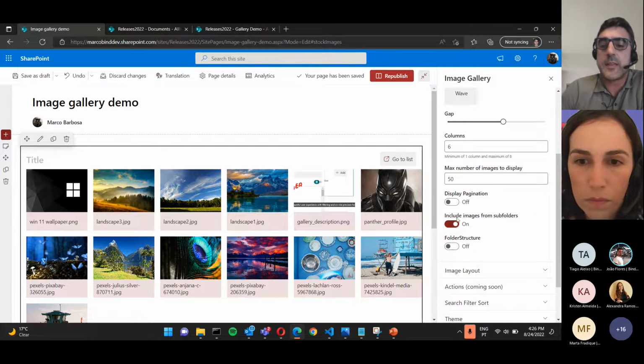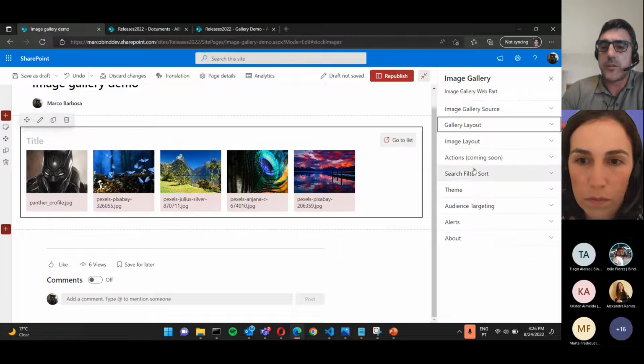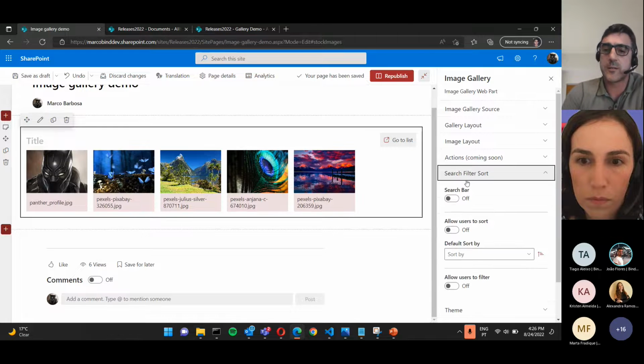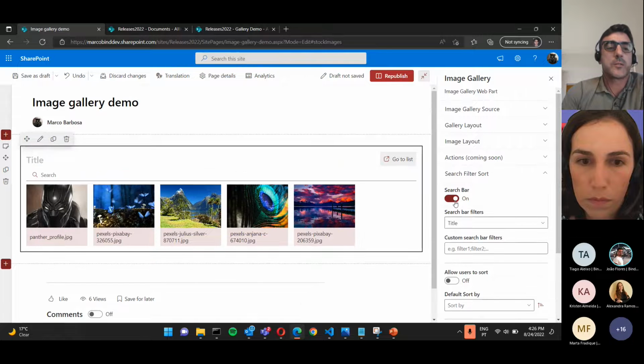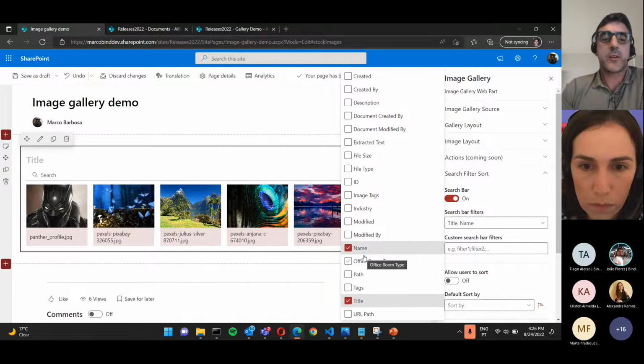The other thing is the features of this component here: the search, the filter, and the sort. If you toggle the search bar, you can search for the files. You can choose which fields are searchable. I will choose this one here because on a document library it would be the name that I want.